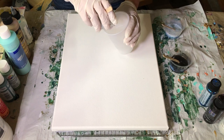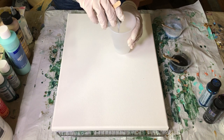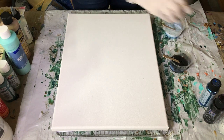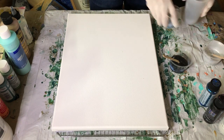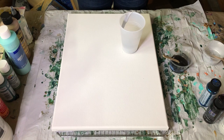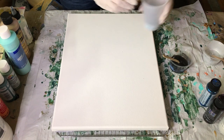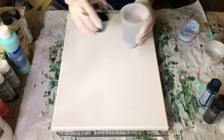And again, this is such a simple project to do just for yourself, your first pour, or if you're comfortable with pouring, do it with your family. I did this a while back when I was visiting in Texas, and we had so much fun doing it. So if you got family in over the holidays, get everybody together and just have fun and create something pretty.